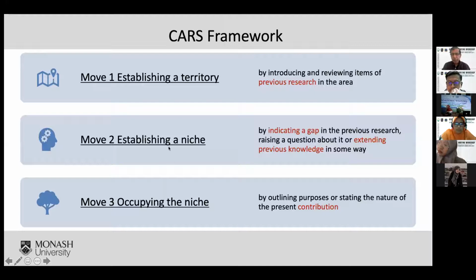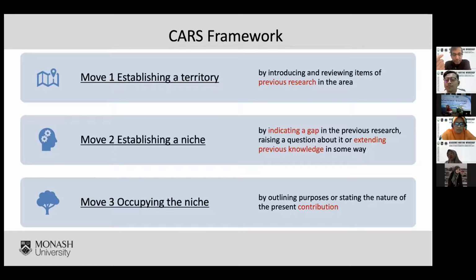Number 2, establishing a niche, which means you have to indicate something that hasn't been done previously. So indicating the gap. So you can say people have talked about TBLT, task-based language teaching. People have also talked about TBLT in EFL countries like Indonesia, English as a foreign language countries. Previous research has also shown the role of the teacher as facilitator in TBLT. People have also talked about the role of scaffolding in TBLT in Indonesia and other EFL countries.